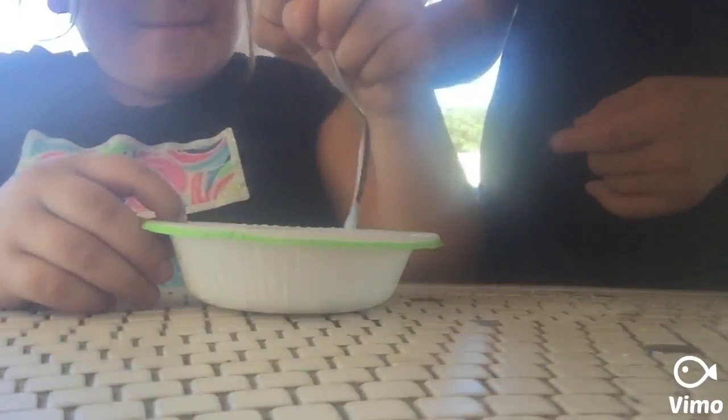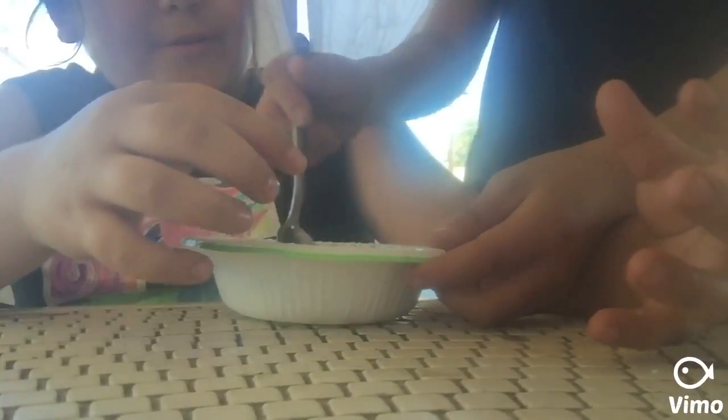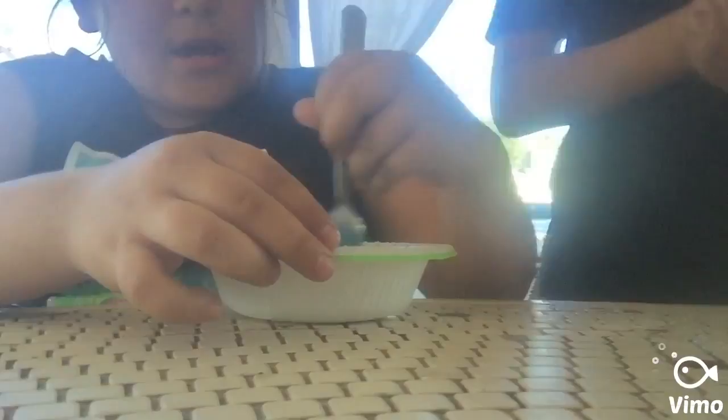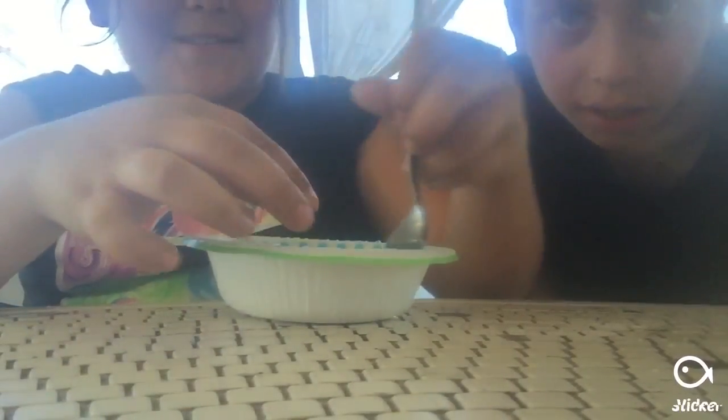Let me mix this. Oh, she's talking about the egg. But we cannot put it inside, so maybe we should put. It's like an egg, guys. We should put the glue before the water. Before what? The water. Yeah. Okay. Who cares? This is just funner. So just basically, we mix it up like the hardest thing you ever did. It's already slime, guys. I swear.